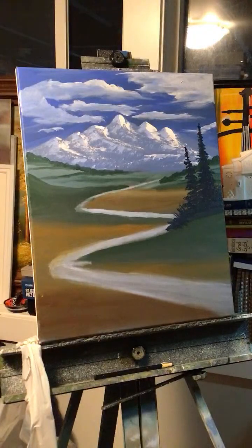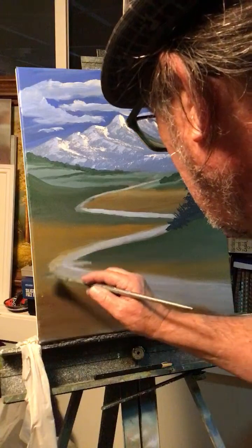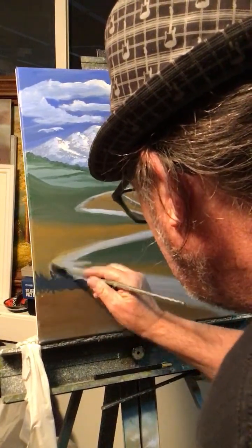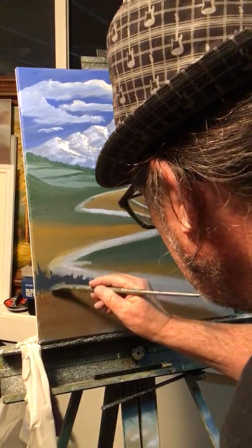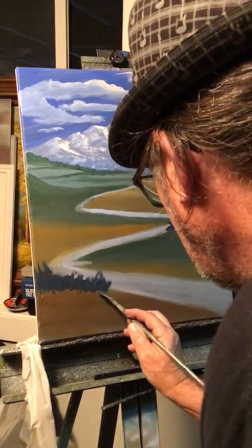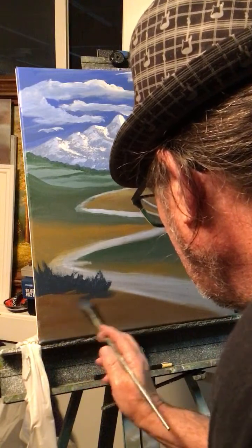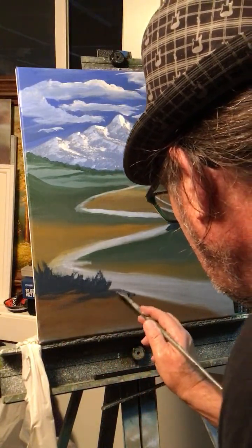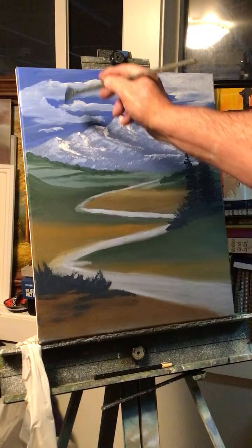Okay. I got enough. I made enough dark green this time, which is kind of cool. I like that. So I want to cover this corner of the river as well. So what I'm going to do is put some bushes here. Just pull up, kind of pull up with the corner of your brush to make these bushes stand out. Okay. Take the bottom and pull it to the left. Pull some of that color into the brown. Create some shadows in there. Okay. I'll do this in a second. But I want to run a tree up here now.